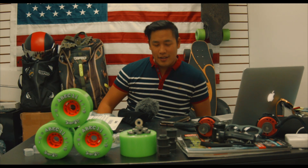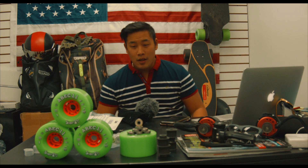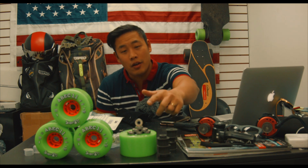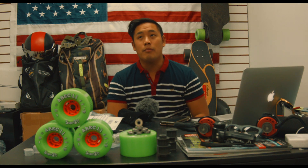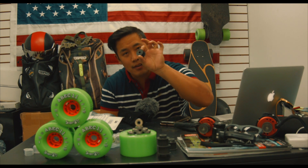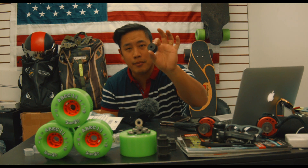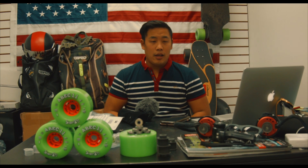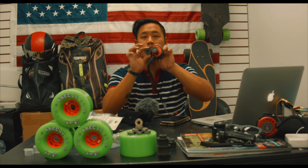Welcome to Metro Lab episode one. Let's talk about Superfly and the new AVEX golden versions of Metro board bearings. We have the biggest pulley ever that you can install in any Metro board — a 20T pulley versus the 18T stock. Look how small the 18T is compared to this.